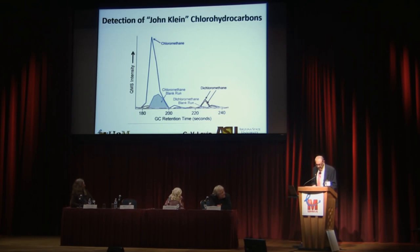Now, when we and Curiosity confirmed that the surface of Mars is not highly oxidizing, this creates a real problem. The Mars atmosphere is primarily CO2. CO2 is rapidly destroyed by ultraviolet light. Therefore, its replacement is required, since it's 95% of the current Martian atmosphere. Where is it coming from? It should long ago all have been destroyed.